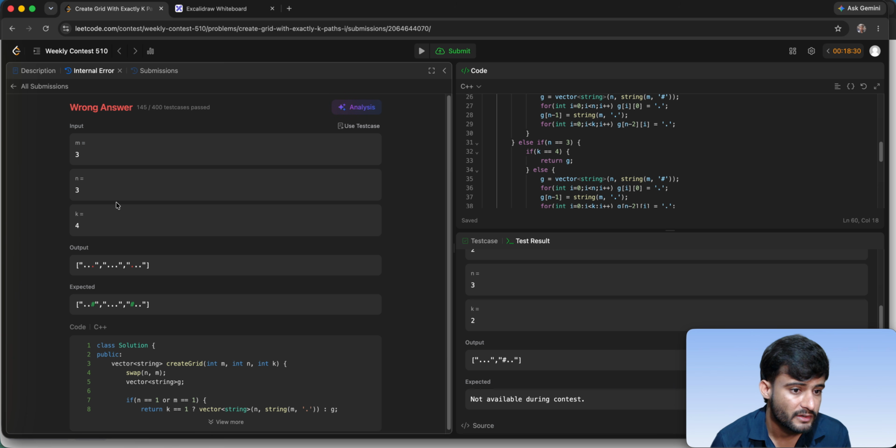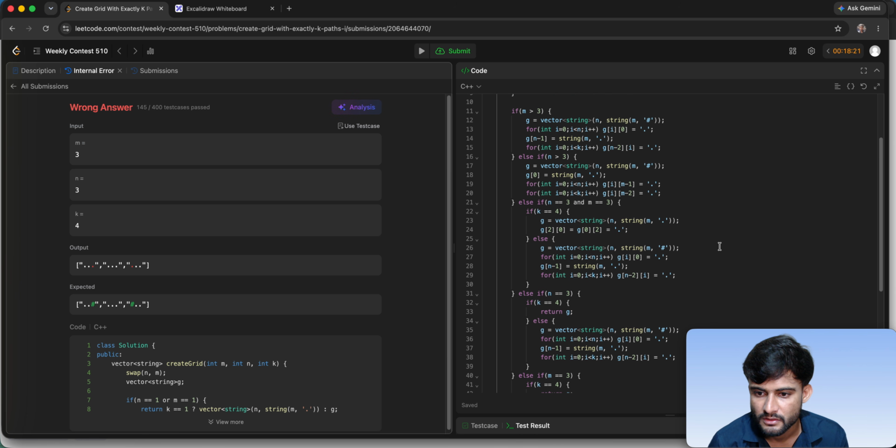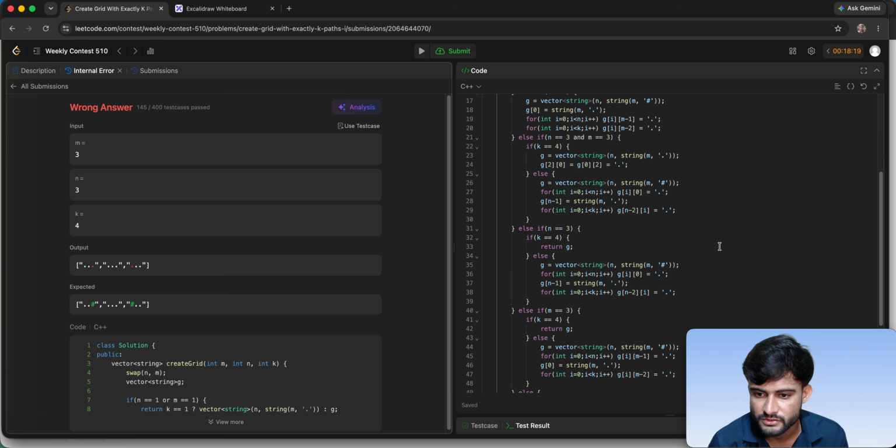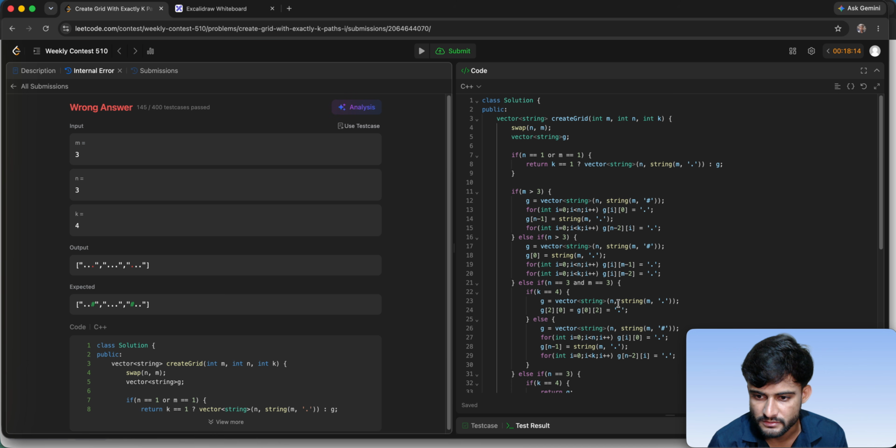For n and m equals to 3, we have the wrong answer. Why do we have the wrong answer? For n equals to 3 and m equals to 3, where is this case? This is the one.